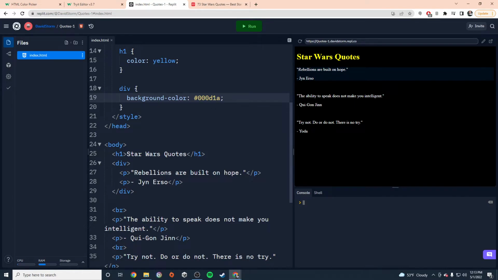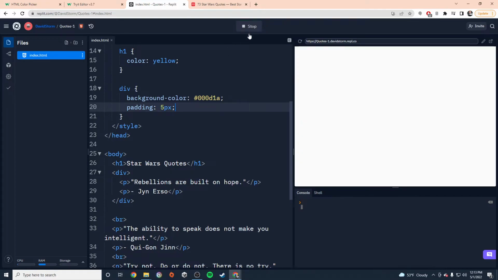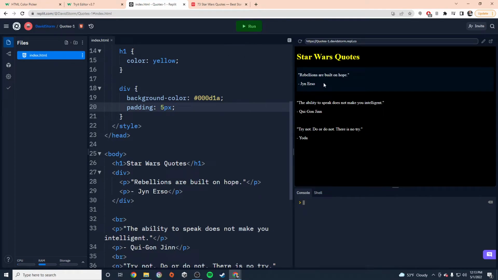But notice that the text is really close to the edges here. So I'm going to apply what's called padding. The padding is going to be basically a little bit of buffer inside the boundary, inside the border of this, and give it some breathing room. So now we have some padding, which is nice.